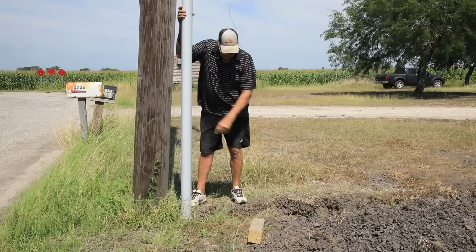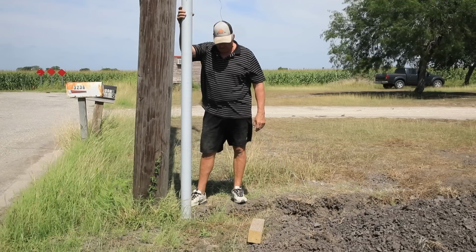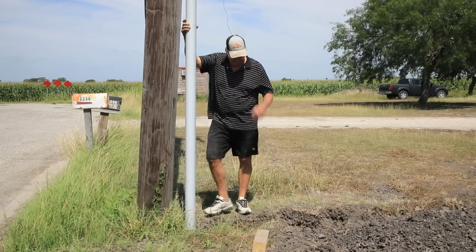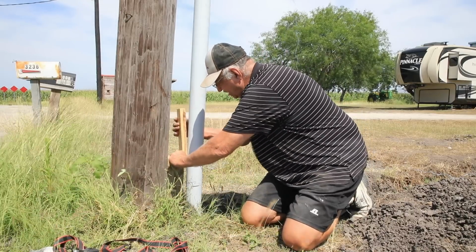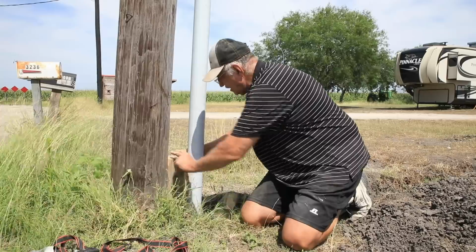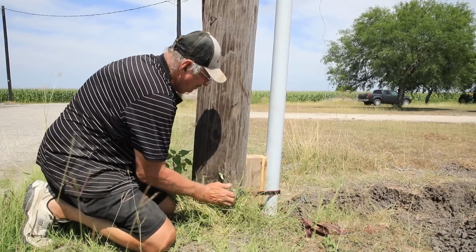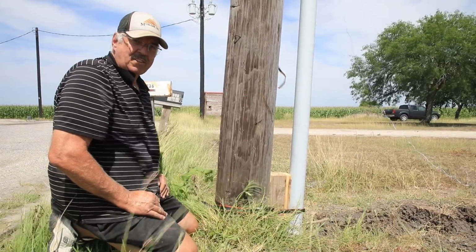Yeah, I'm going to have to make a little bit more of a spacer at the bottom so we can get a good tight fit against the pole. But let's go ahead and strap the top on, and then I'll measure the block for the bottom. Cut me a little spacer. Now let's see if I can get this in there without anything falling in the hole. Now I'm ready to backfill.